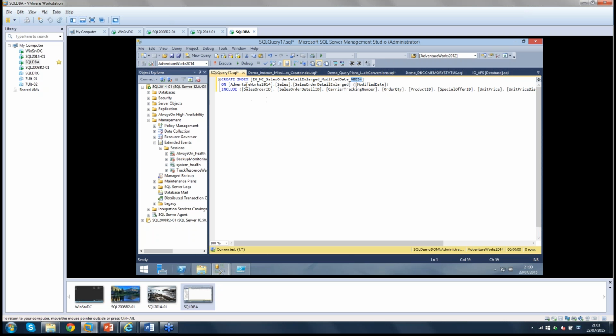Here it's saying we want to add an index on the modified date column, but we've got a whole bunch of includes here. Now, SQL Server is fantastic at saying, I'm going to recommend a new index to cover this. It ignores everything else that's in the environment, and it gives you a bunch of includes. So have a look at what you already have, and at how that's configured and put together, before you start applying this. But it's something that can help.